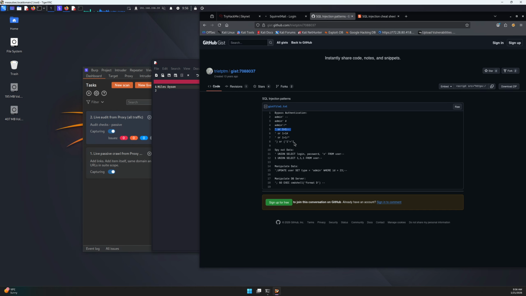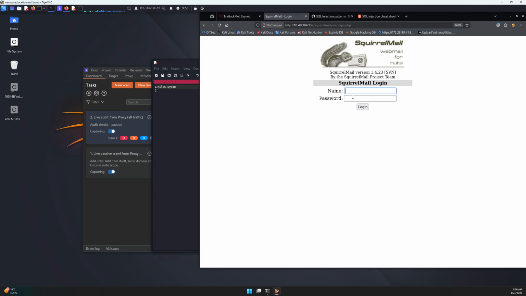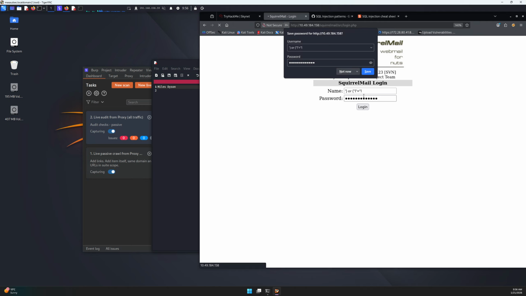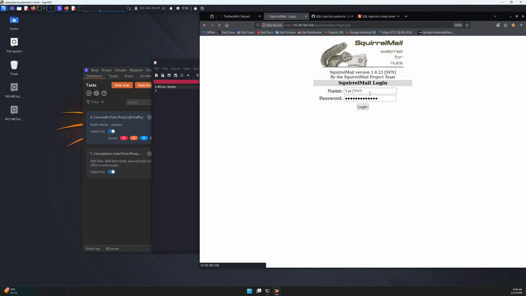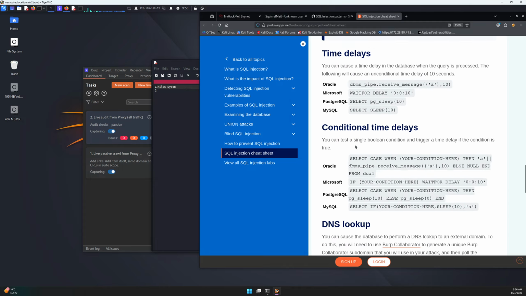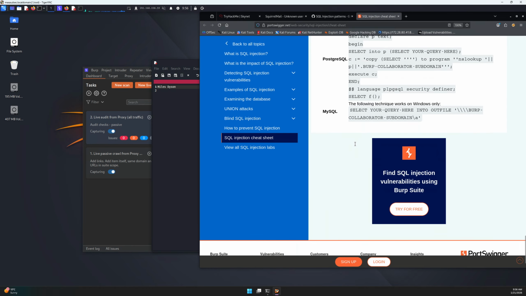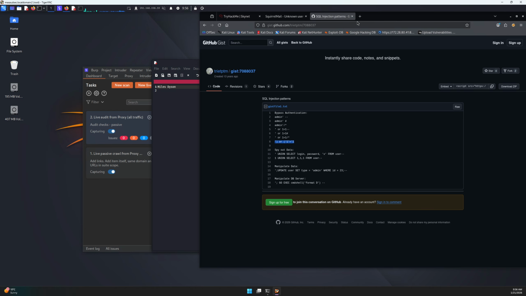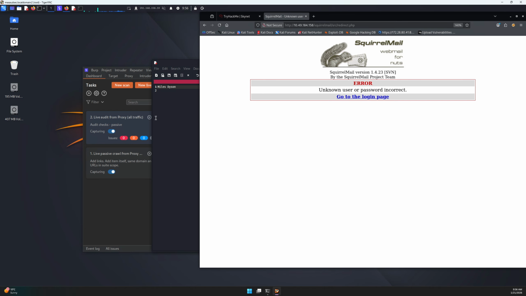Let me pick one more. I think this one will be fine. It seems like there is no SQL injection error. You can scan it using Burp Suite if you want, but I don't find it working for myself. And we can bypass it, by the way, but it's okay. Let's try something else right now.